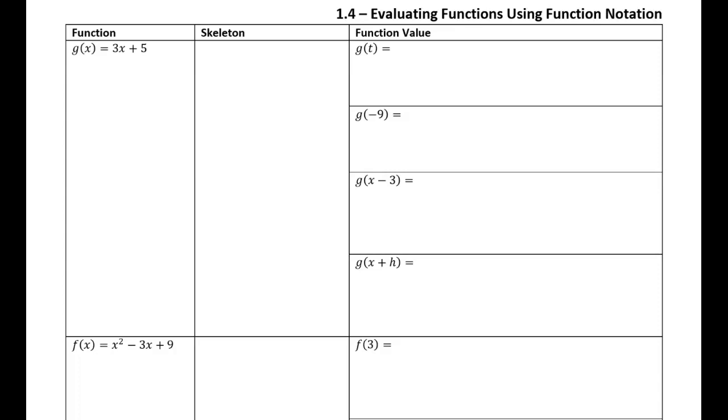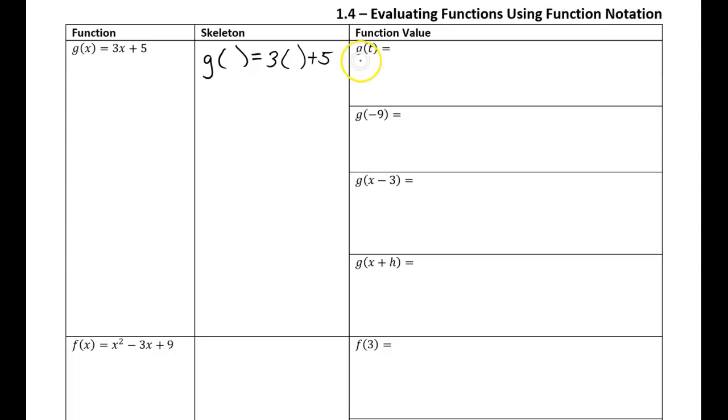Let's look at another one of these more simple functions, and let's see what else we can do with something like it. We have on this one, g of x is equal to 3x plus 5. So without even looking at what we're going to have to do with it, I'm going to write down my skeleton. So I have a variable only in one spot here, 3 times that x. So I'm going to put 3 times my parentheses. That's what's going to get plugged in, plus that 5.